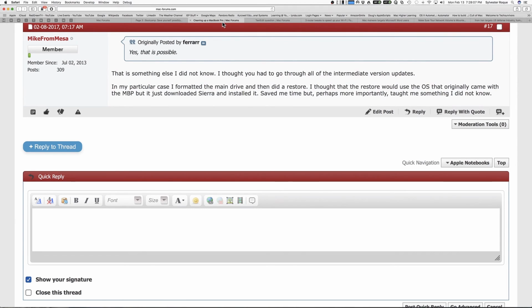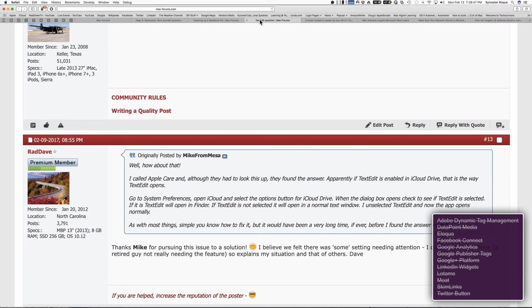First of all, if you can get to the App Store to download it, you could download the latest OS, assuming that your machine supports it. But even if you couldn't, let's just say that you've done a clean install and you've got Maverick or Yosemite, something like that on the machine, and you decide, I want to put Sierra on there. You don't have to go through each succeeding generation. You can go right to Sierra, assuming that your machine supports it. That can save you a good deal of time. That's not always as clear as it could be.